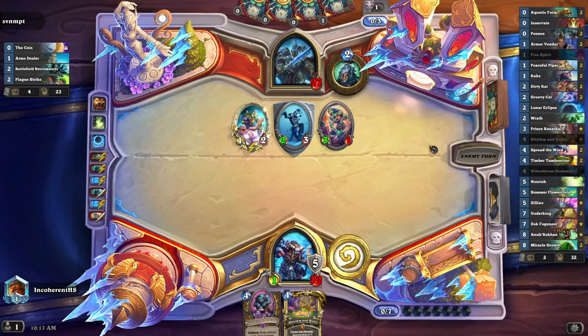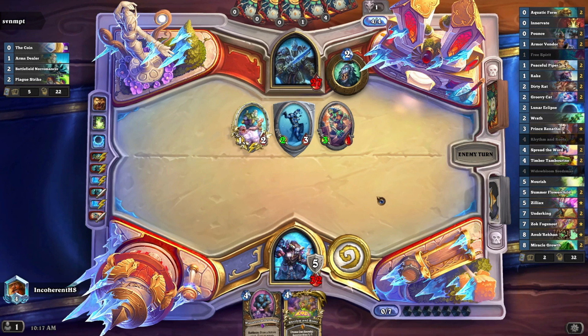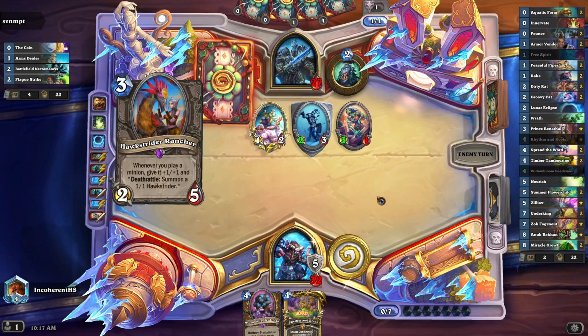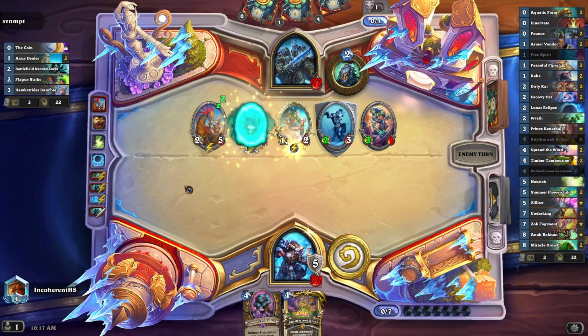2 damage is not a meaningful multiple against that taunt, so I'm gonna just sit on that, not waste it, not hit myself. 5 armor is pretty good against an aggro deck, but also, I don't like hemorrhaging 6 damage a turn. Need our care. Yeah, that's not great. Never. That's really not great.